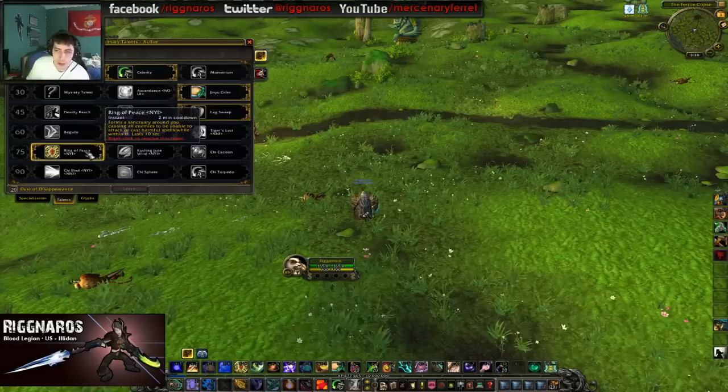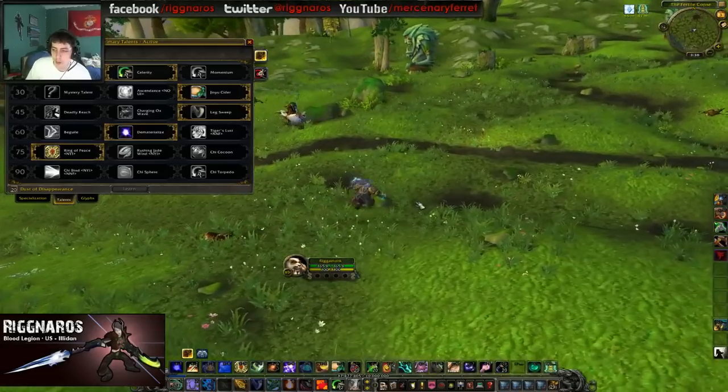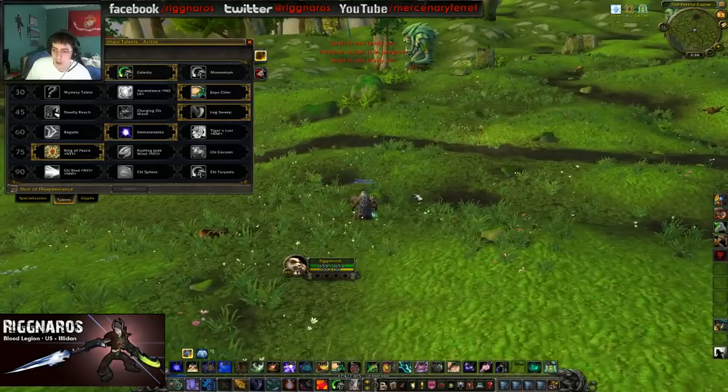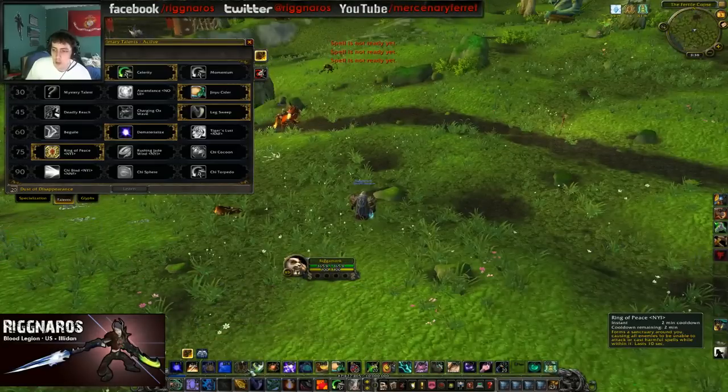Moving on from there, Ring of Peace. I can see this being really good in add fights. It's a 2 minute cooldown, and there's no real graphic for it yet, so I'm going to go ahead and pop this, and nothing happens. There's no graphic, but the way that it's worded is it forms a sanctuary around you, like a little bubble-looking thing, causing all enemies to be unable to attack or cast harmful spells while within it. Lasts 10 seconds.